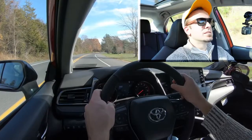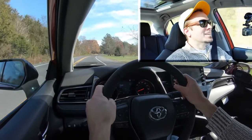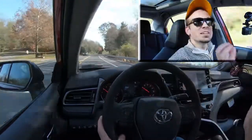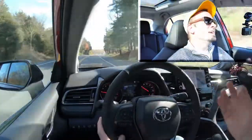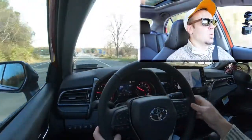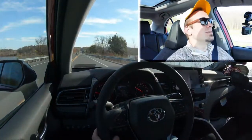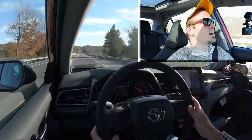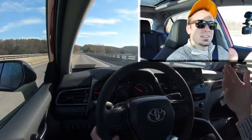Now let's give full control back to the Camry and do a quick acceleration test to see how this V6 gets us up to speed. There was a little bit of slippage when I first hit the gas — sending that much power to the front wheels you're obviously going to get that — but once it obtained some grip, this thing was pulling hard. Definitely nice acceleration for the Camry; no issues merging onto the highway.